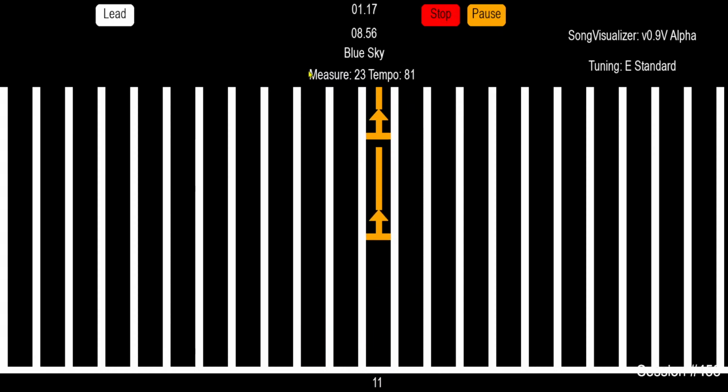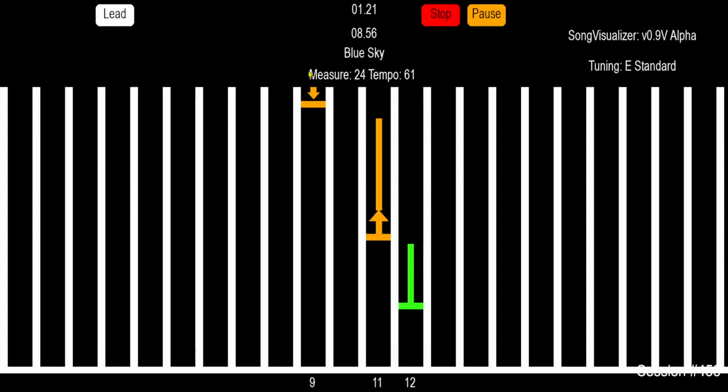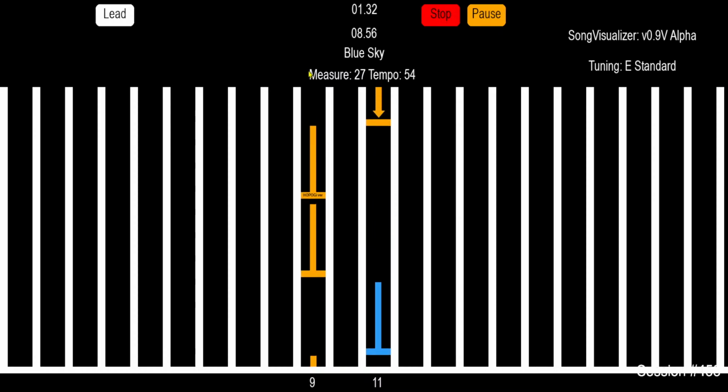And I just mentioned that because my goal is to have these videos with the seamless note movement and the guitar playing as seamless as possible, not jitteriness.